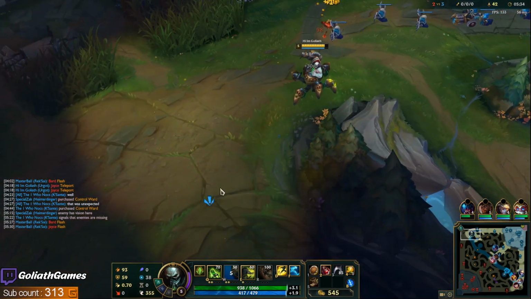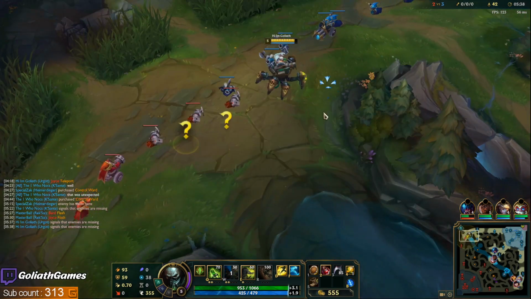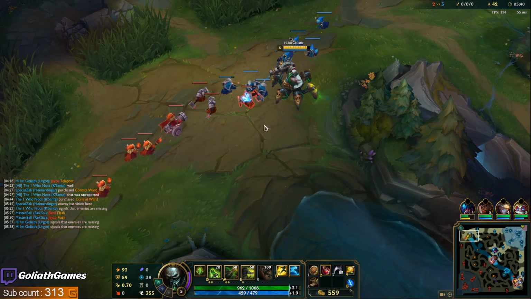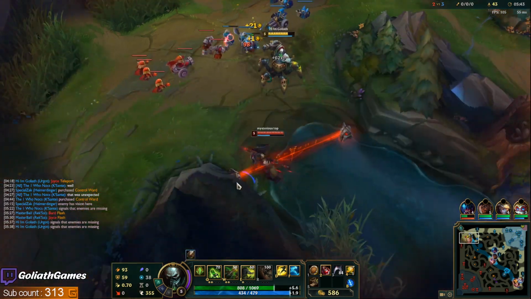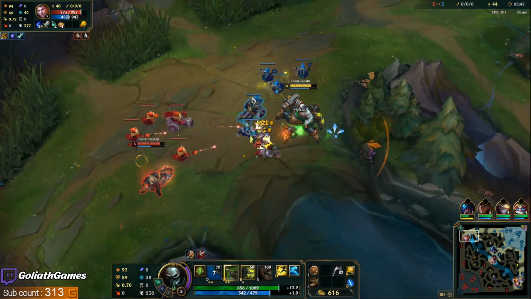He could be trying to go for another roam mid. We're coming up on level 6 though. I want to start trading with him now. Ooh, he was pretty off. We got the PTA proc though. Not too bad.